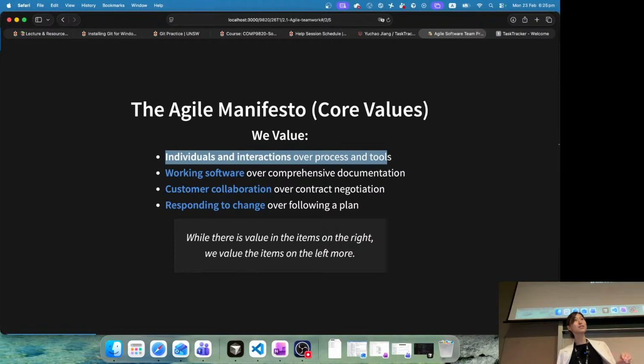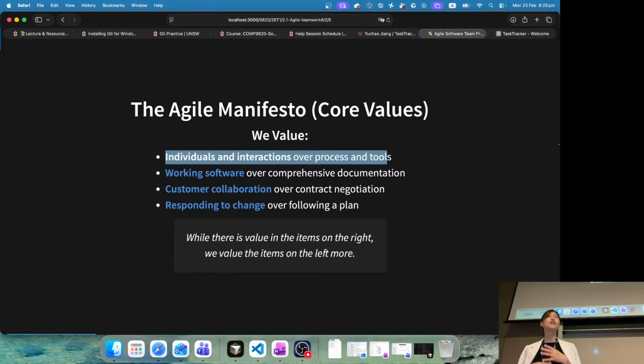So you need to do something that is the most suitable for those people. Every group may have different preferences, skills, ways of working, ways of collaborating. So you need to figure out a way that suits your group best. And people are more important than tools and process.